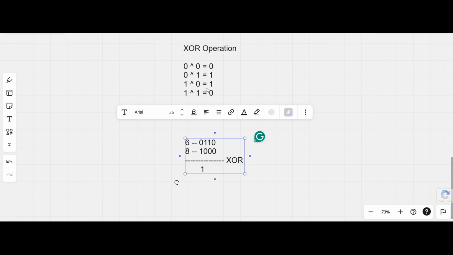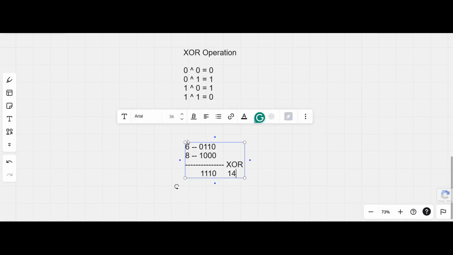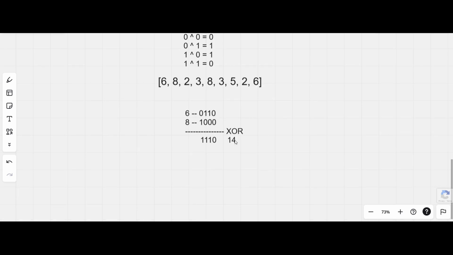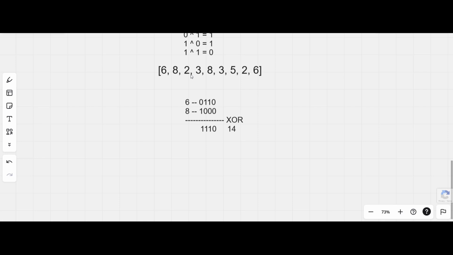When we do 1 XOR 0, it's also 1. When we do 1 XOR 0, again 1, and 0 XOR 0 is 0. So the XOR value, if we transform it into decimal, will be 14. Now if we do XOR again with this 14, the next element of this array is 2.